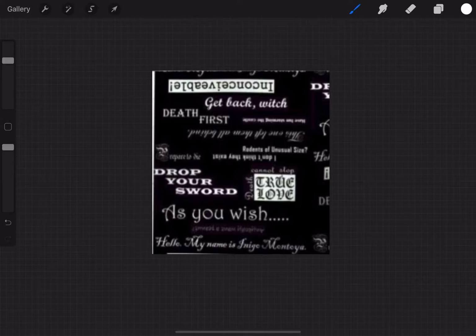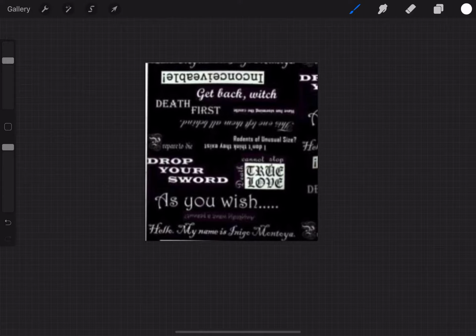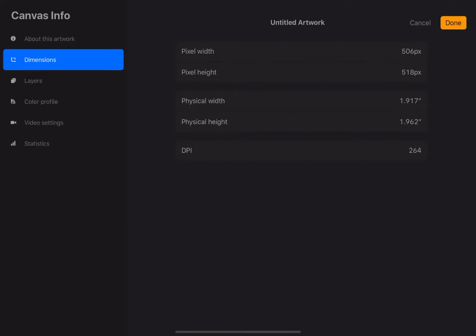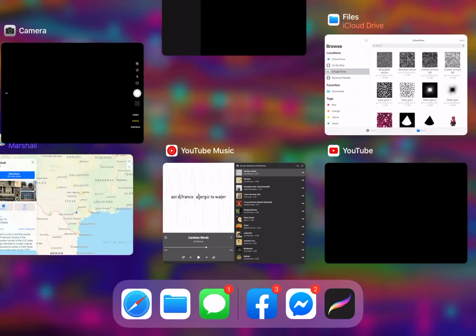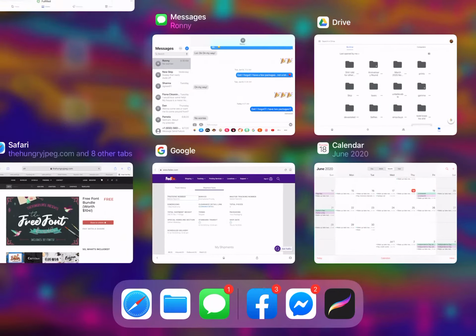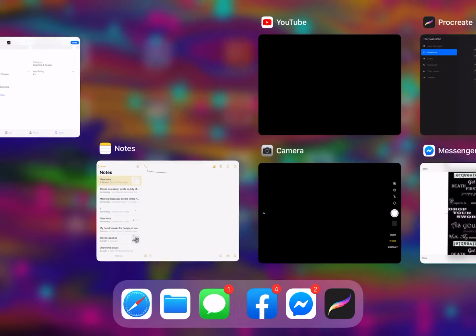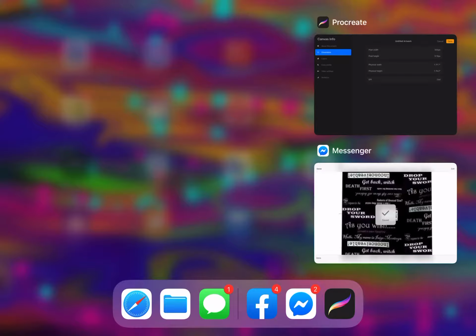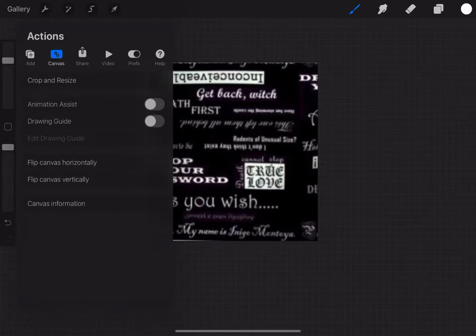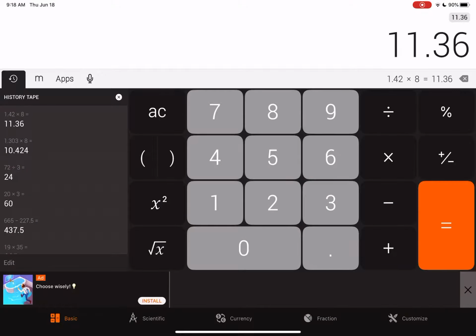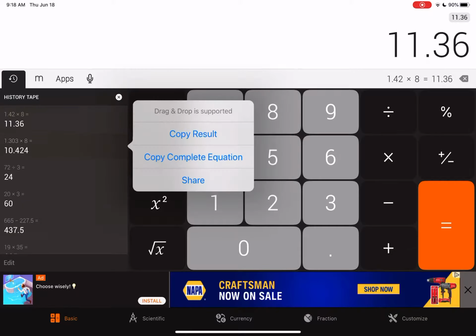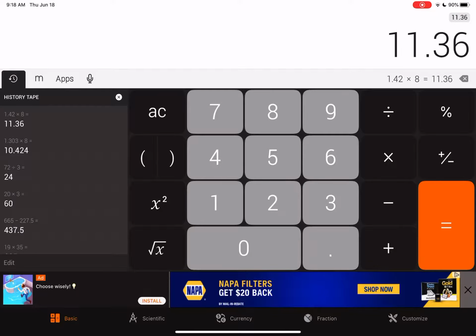I took a screenshot, but okay, so let's just go with this for now to explain something. So there you have 1.917 by 1.962. So I go over to my handy dandy calculator and we close some things because we really don't need them all open. I want to go into my calculator and I'm going to take those same measurements. See, these are the 2 measurements from last night, but what you just gave me is slightly different.